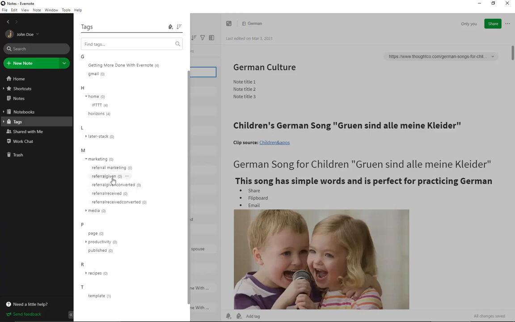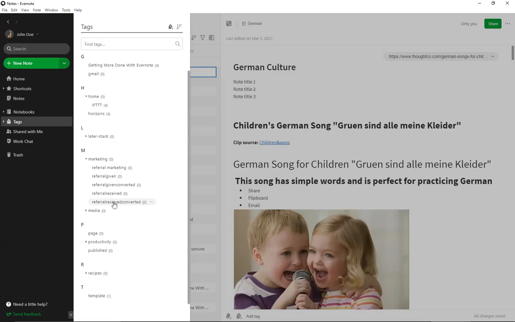I can tag those notes as referral given. And once that referral has been given to someone, have they actually converted into a sale for that person? They let me know, and that's great. If I've received a referral from a business client or a business colleague, I can tag that person as a contact and as the referral received. And then once they go ahead and convert and turn into a sale, then I can say, oh, great, now they are a referral received and converted.